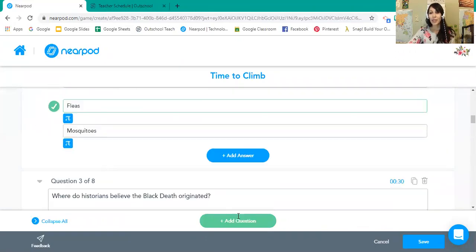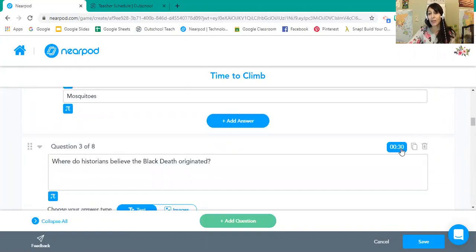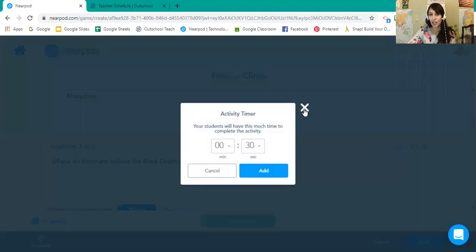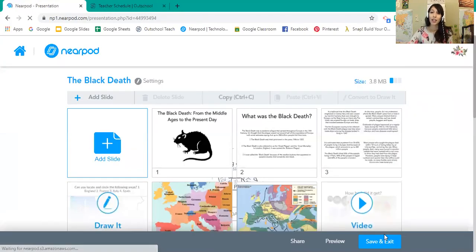So when they're doing the game, there's a few options too. You can change the amount of time that they have for each question, and you can also reorder it, of course. Put the questions in different orders. When the students enter the game, they can choose their own avatar, which is so much fun. They just love it. There's also a couple different themes that you can choose from when you're in the lesson and it's time to start.